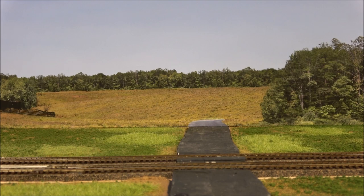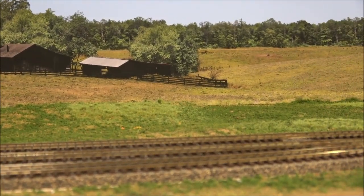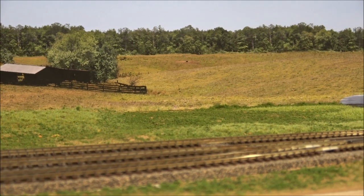Trackside Scenery dot com is where the backdrop is from — it does most of the work, but there was quite a bit of work done to this particular eight-foot section when you consider terrain, painting, static grass, and track painting. We've still got to do ballast, and I'll protect the backdrop with a big sheet of cardboard as I'm spraying down the ballast areas. If you get right down on it you can see some of the terrain variations and how they merge pretty well with the backdrop.